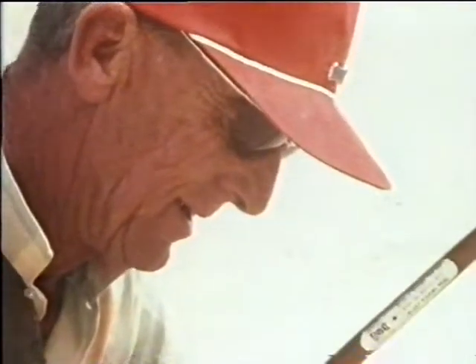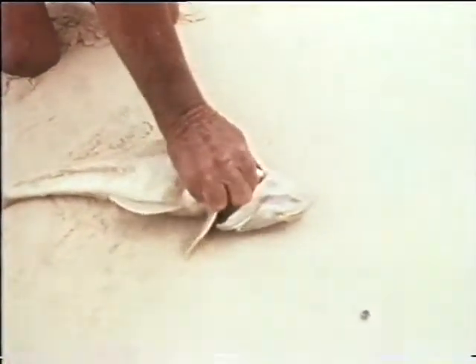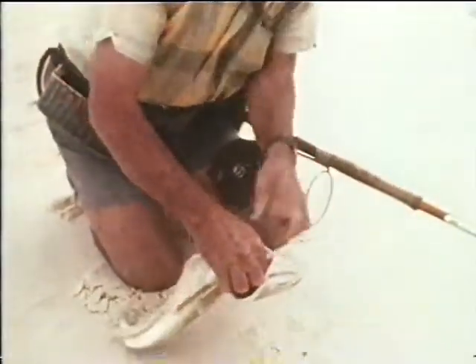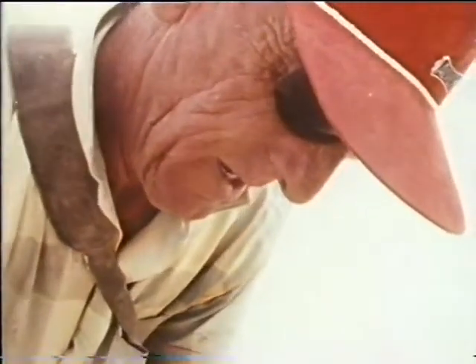Small flathead move very fast and call for careful handling. Whether alive or dead, always handle a flathead with a determined grip in the gill case connections. If he has swallowed the hook it can be extracted through the gills — turn the hook back to front, insert it again and pull on the front trace, and the hook will come straight out.